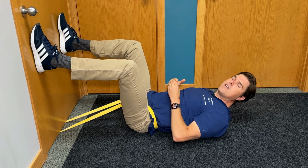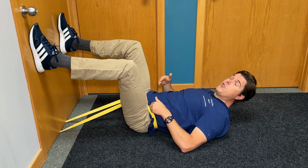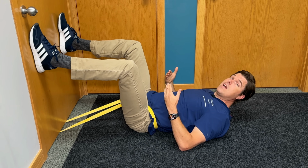For this decompression exercise, we're going to let an exercise band do all of the hard work for us. I'm using an extra large pull-up band. You can pretty much get these at any local sporting goods department.